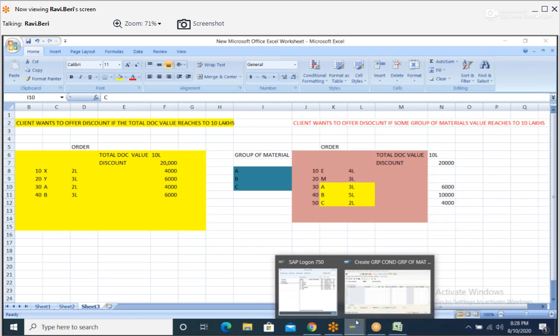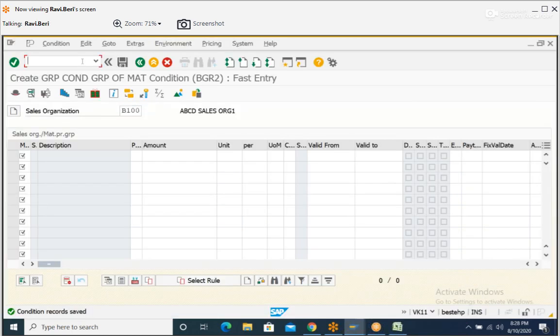Next step. Go to those group of materials and maintain material pricing group.